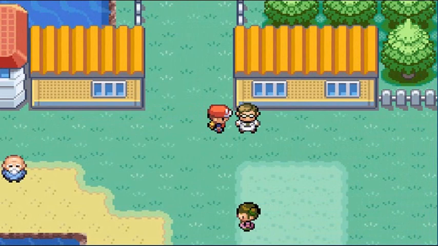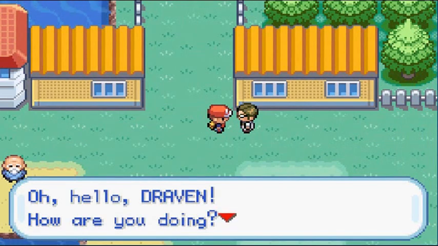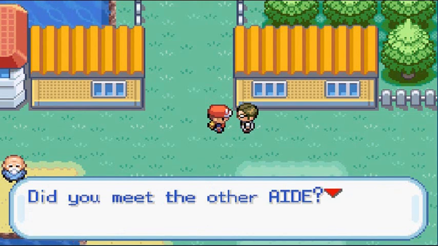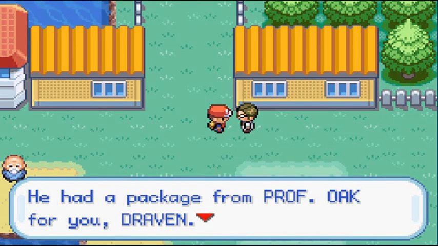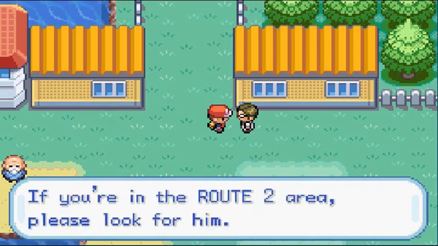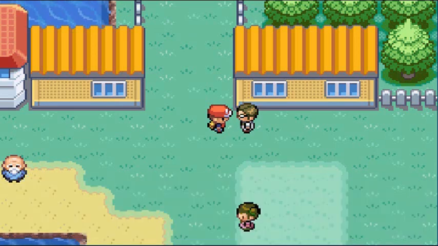There's a Professor Zaid right here, and he's going to be like, "Oh, hello, Draven. How are you doing? It's me, one of Professor Oak's aides. Did you meet the other aide? He had a package for Professor Oak for you. He said he'd look around for you at Route 2, Draven. If you're in the Route 2 area, please look for him."